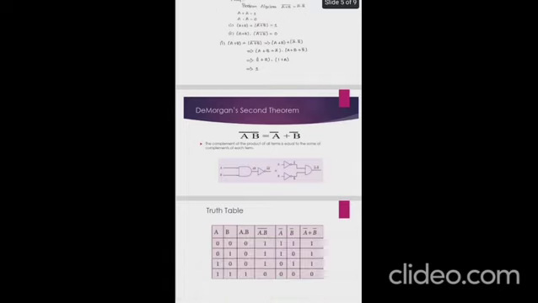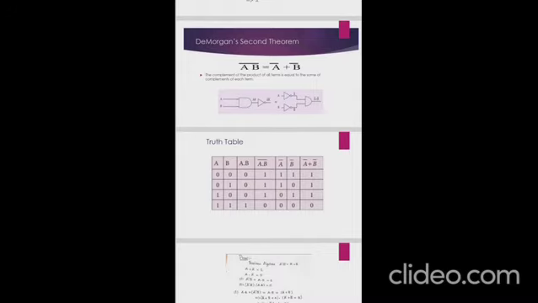The statement can be expressed as (A dot B) whole bar equals A bar plus B bar. The product becomes sum. This expression can be represented diagrammatically, where A and B are the inputs. Consider the left hand side. Here A and B are the inputs. Here it is the NAND gate, meaning a combination of NOT and AND gate. The output of the NAND gate is (A dot B) whole bar. This is the left hand side that is equal to the right hand side.